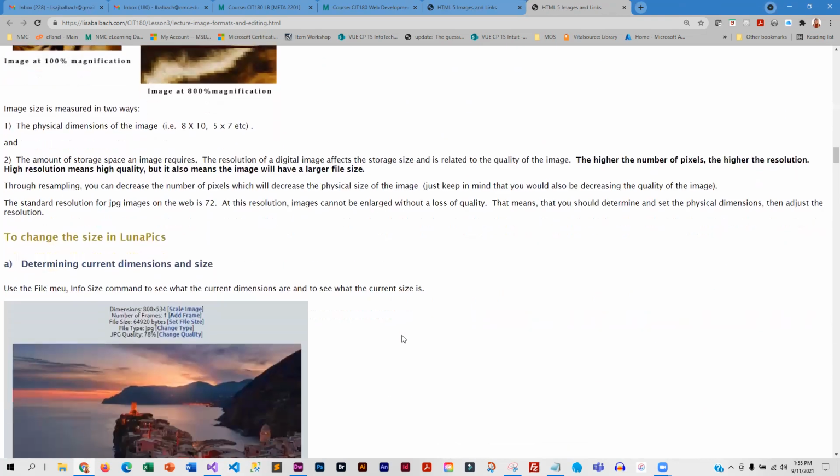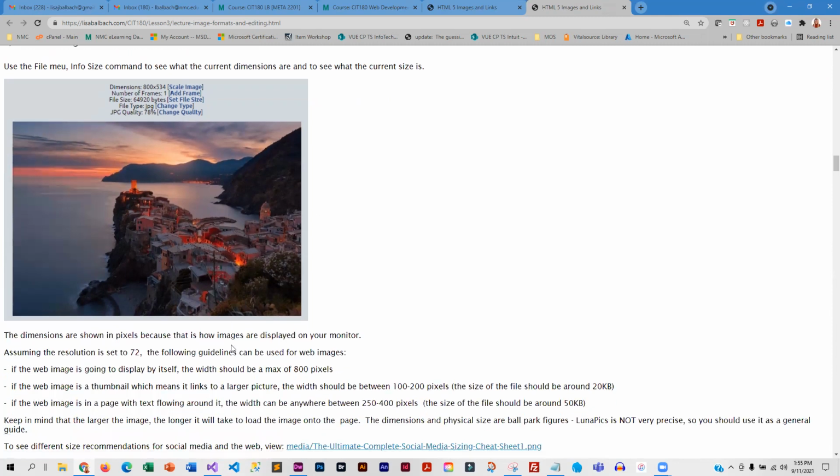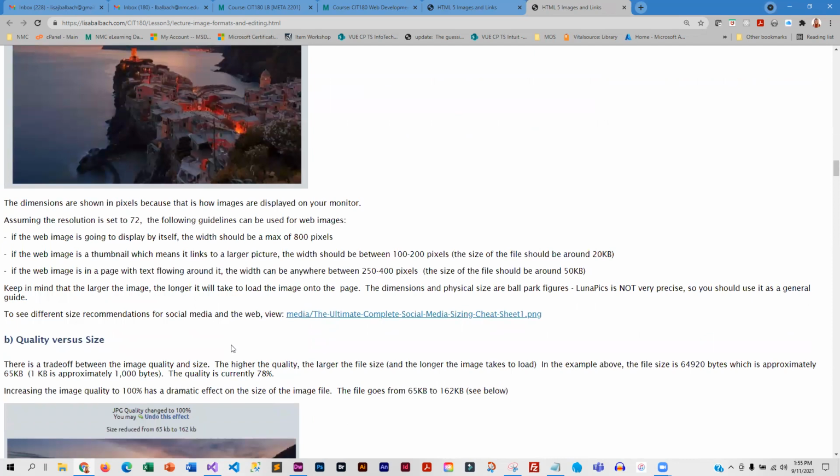Okay, so when we get into changing the graphic size and cropping and changing color, the directions here are for Lunapic. Okay, and if you are familiar with Photoshop, or if you know GIMP and you want to use that, I don't have a problem with that if you know what you're doing. Okay.